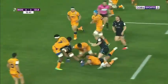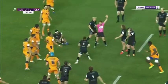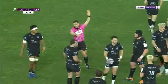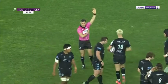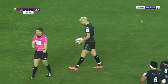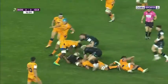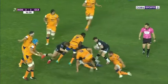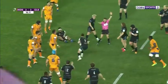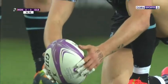Thomas Gordon then feeds his fellow back rower, Lokotui Price. Well, Camara was in an offside position there, and he looks for those penalties, Sally Price, and quite sensible play from a scrum half. Yeah, definitely. You've got to see what's happening. You've got to play. If it was on, it was obviously quick ball, and you'd be passing it. But if there's an easy 3 points, then a good scrum half should just play what's around him. And it all came out. Tom Gordon and Camara were having a bit of a battle, and it's a clear penalty. So why not take the easy 3 points for Hastings?